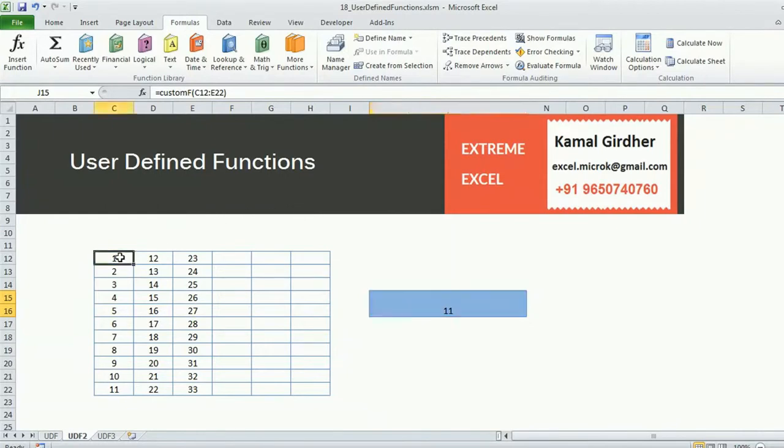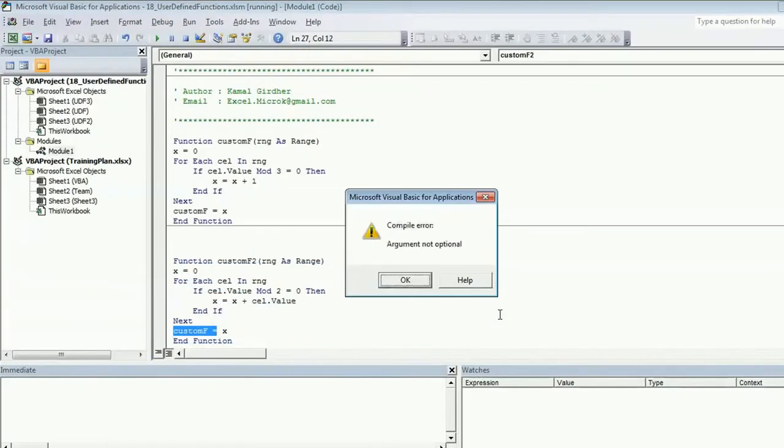So if we try to add up these numbers, the sum of even numbers should be 10 plus 8 plus 6 plus 4 plus 2, which is 4 and 2, 6, 6 and 6, 12, 12 and 8, 20, 20 and 10, 30. So 30 should be the output for the sum of the first row numbers. So custom F2, my range is, I'm sorry, I'm writing it here. It should be used somewhere else, not in the range. So custom F2 and the input range is from here till here.